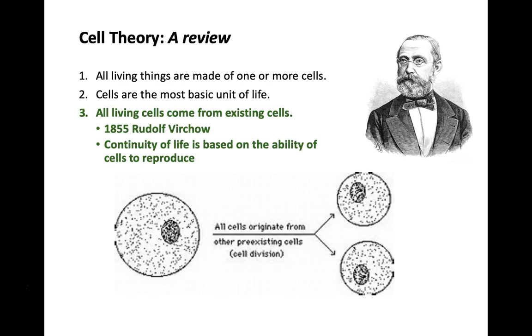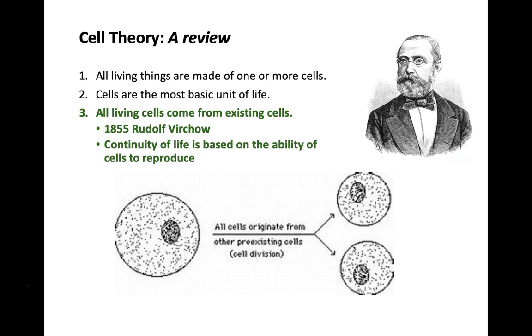But there's a third part of this cell theory that we haven't really discussed yet, and that is that all living cells come from existing cells. So this theory was put forth in the mid-1850s by a man named Rudolf Virchow. And Virchow was a German pathologist, so he was studying disease and he was studying organs and tissues, and he was trying to figure out where infections came from. But he proposed that cells don't just sort of spontaneously appear. They must come from a pre-existing cell. And they have to do that by dividing somehow.